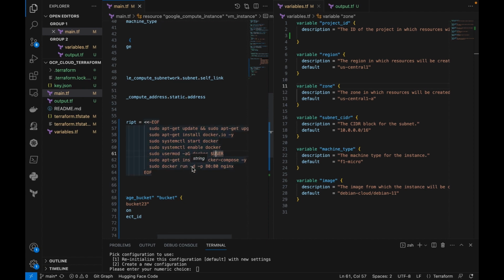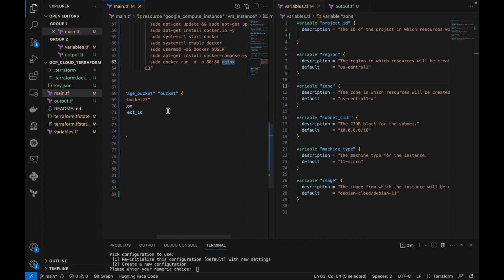It's configured to install Docker and Docker Compose on startup, and then it runs an Nginx Docker container. This could be used to host a web application.